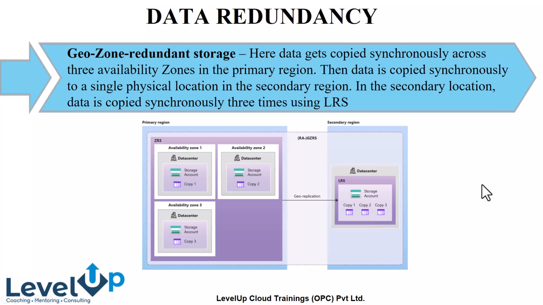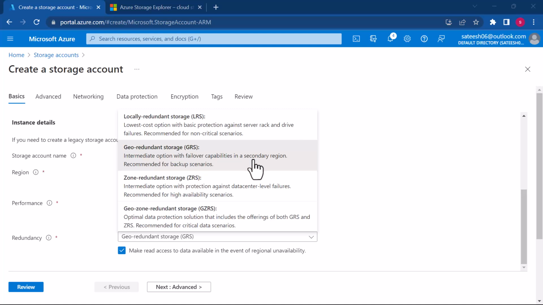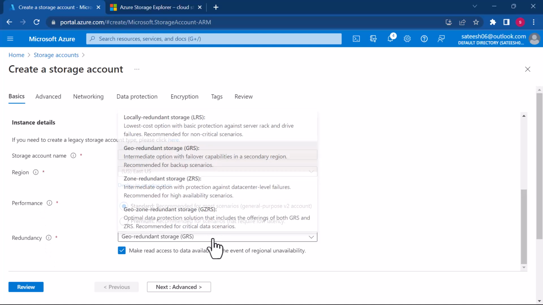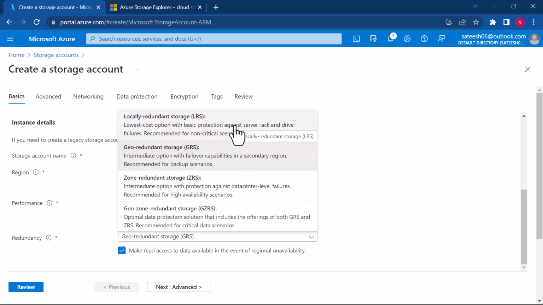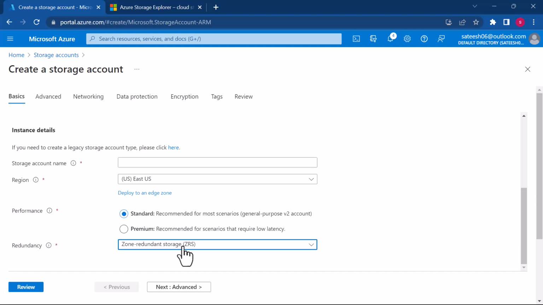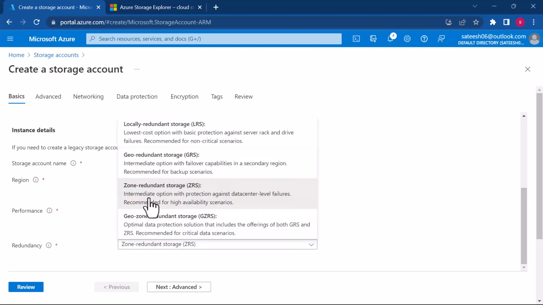Now let me switch to my Azure console. If you see here, when I go into the redundancy option, I have locally redundant storage. So basically here data is stored in only one data center, but three copies are stored. Now we have another option called zone redundant storage.